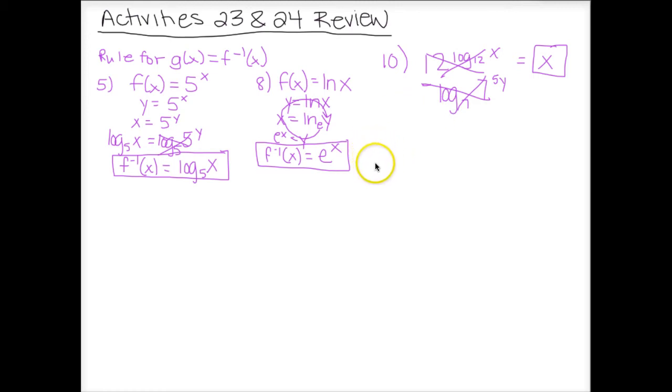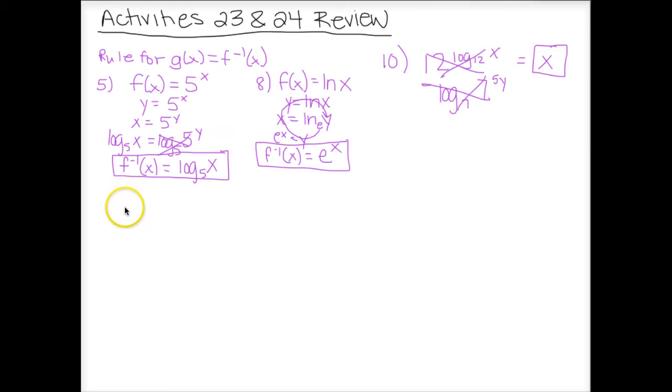All right, the next sections really are the same thing that we did in the previous two activities and on the 21 and 22 quiz, except that the base is different, and that's where it asked you to take what was an exponential statement or equation and write it as a logarithmic equation and vice versa. So I'm just going to look at a couple of those.